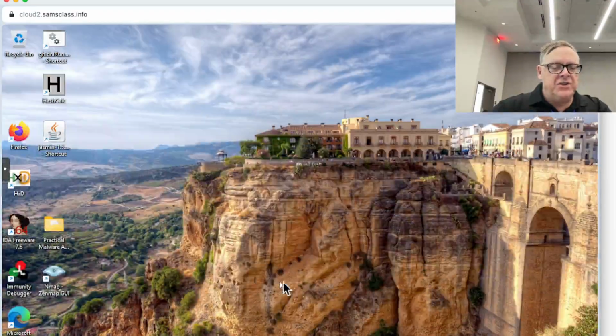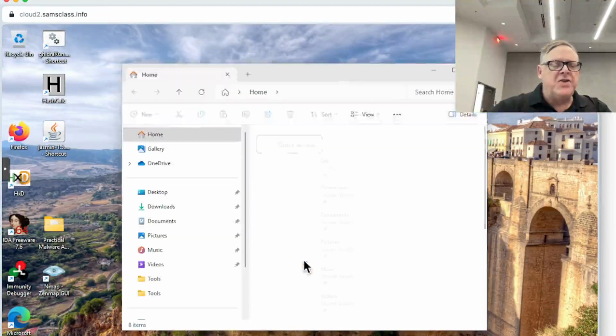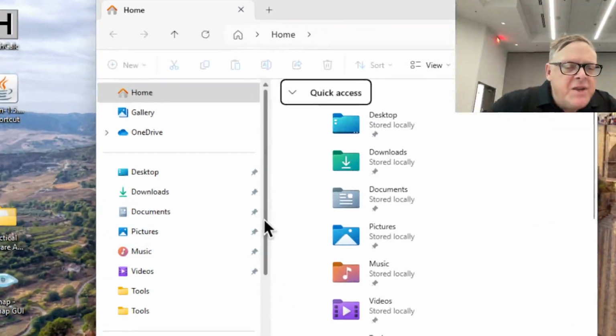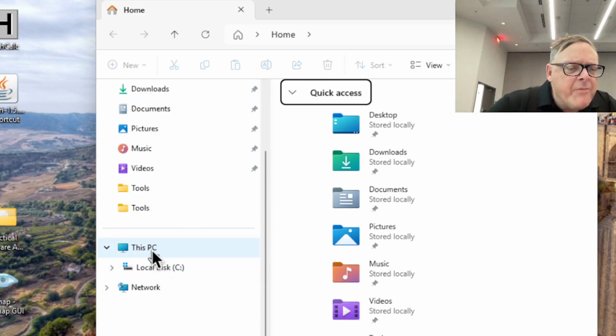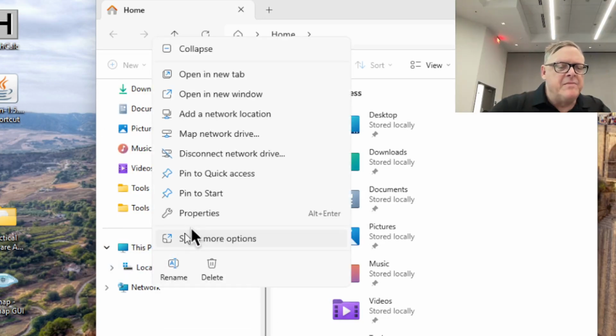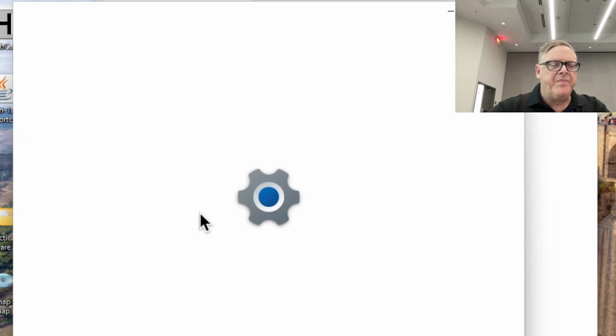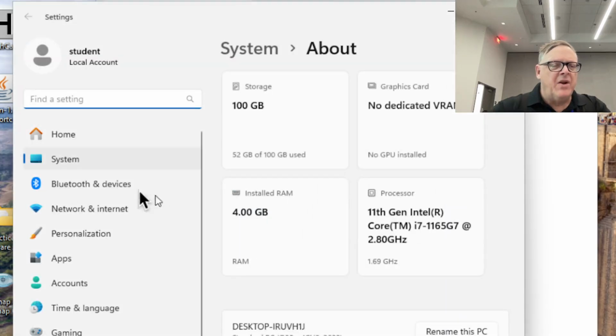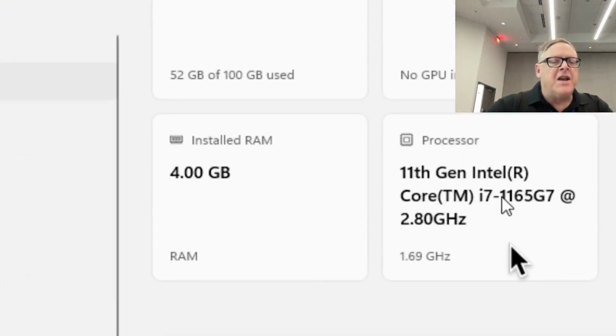And I've got Windows, and if I go in to see what its processor is, I should be able to get that from PC Properties. All right, and it's running on Intel.